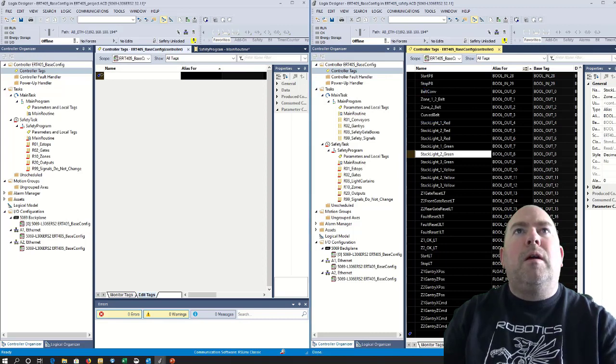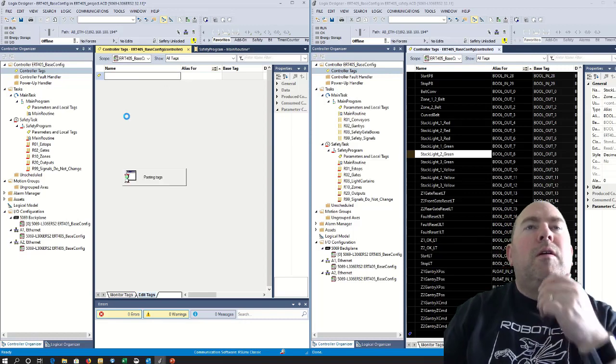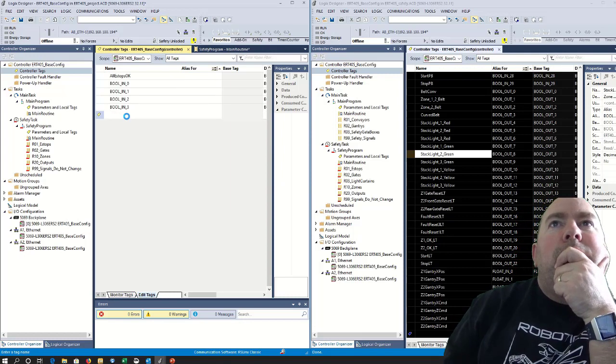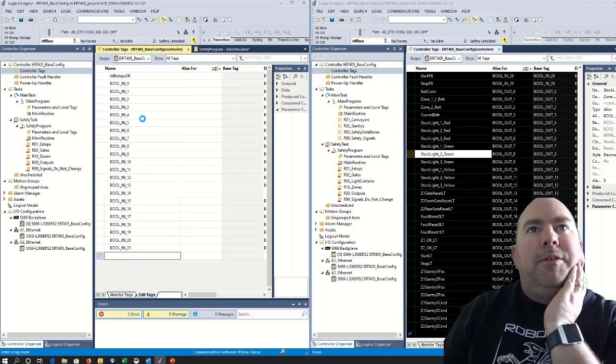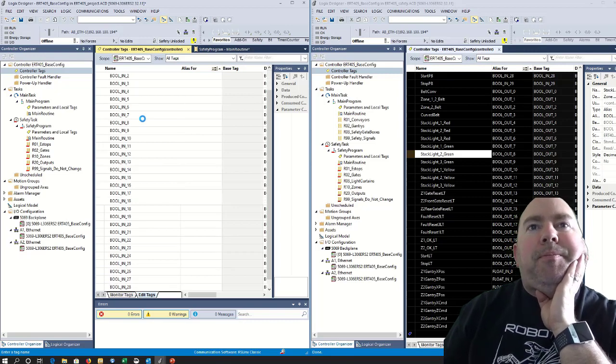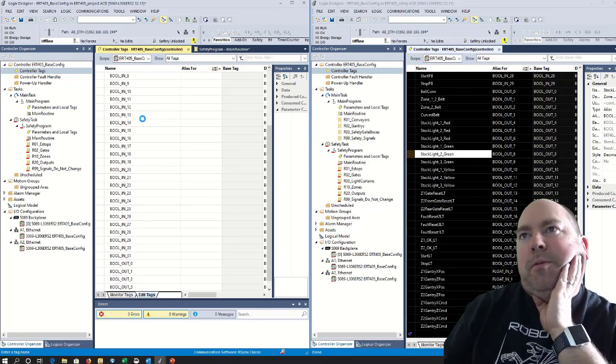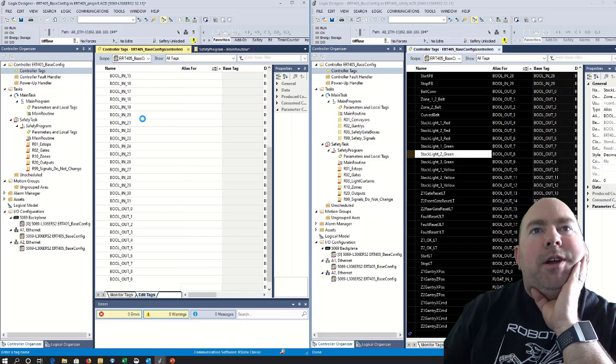Copy. Paste. Look at that. There we go. Creating tags. That's a lot better than keying them in. Probably because I'm copying at least 100 tags here too.